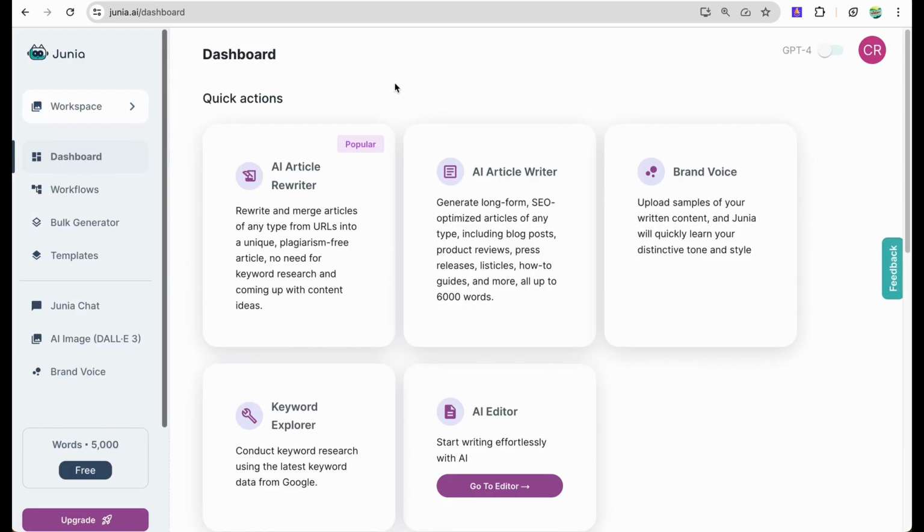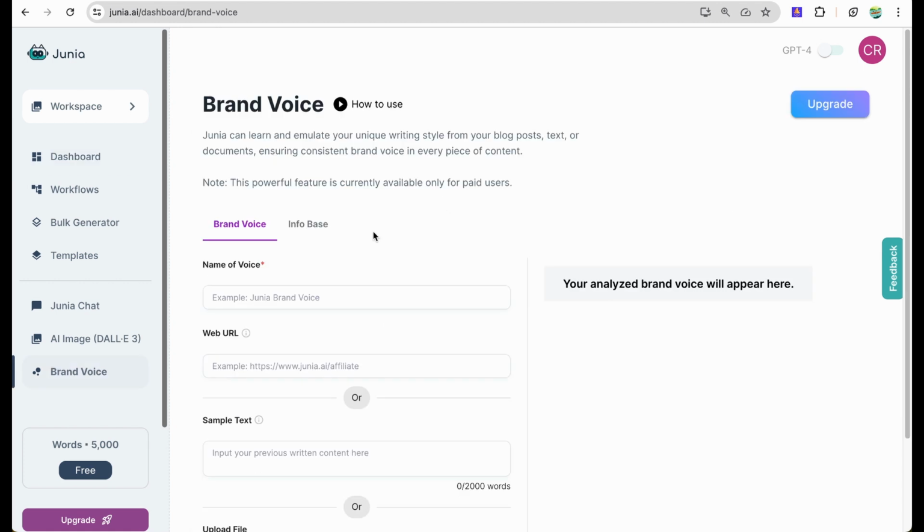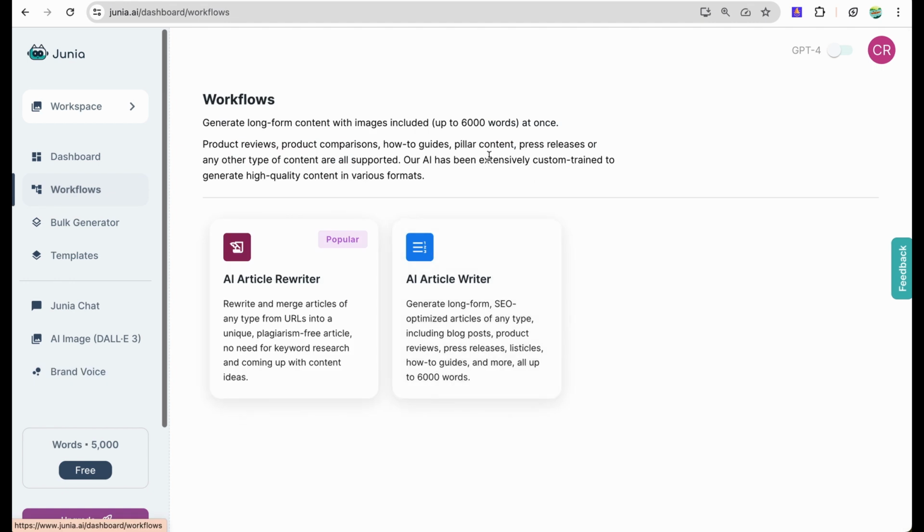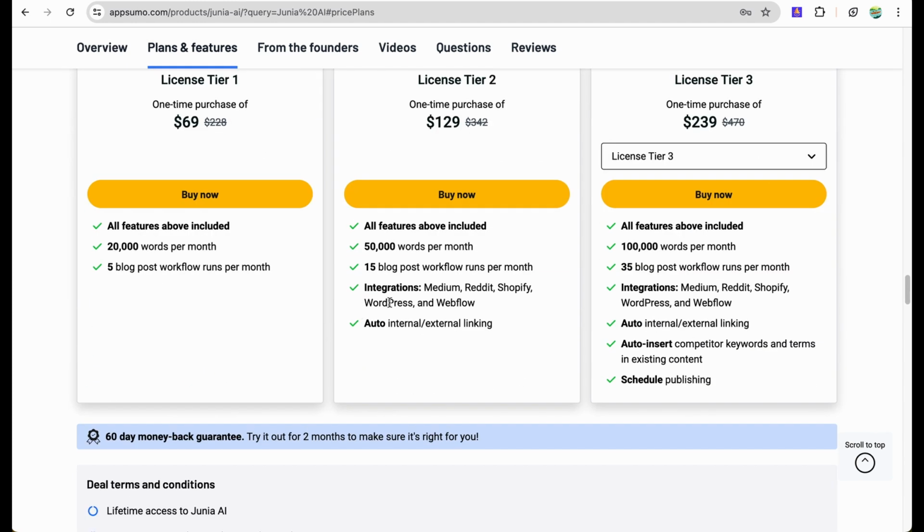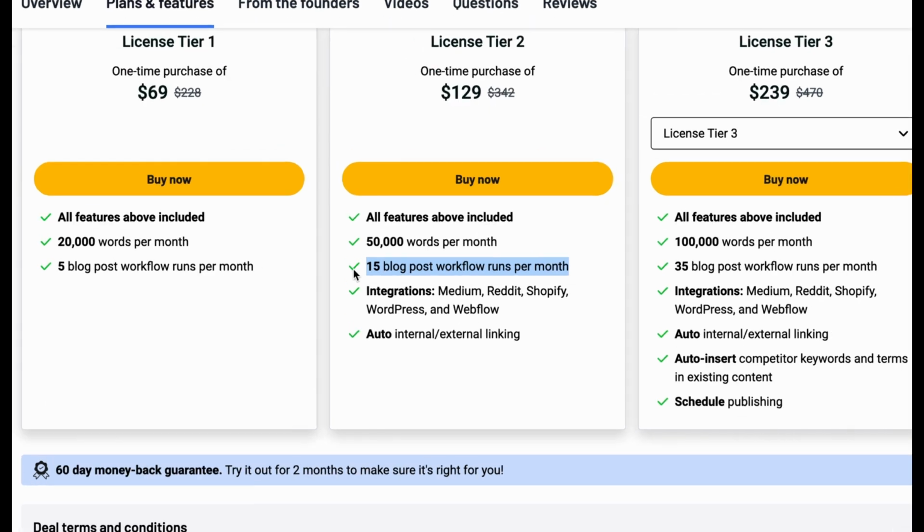All right, so this is it for my review and demo of Junia AI. It has some additional features, like you can configure your brand voice. So if you're writing about your particular brand, the AI will generate better content. So the workflow is the AI article writer, actually. And in the pricing plans, I can see that you are limited by the number of workflows.